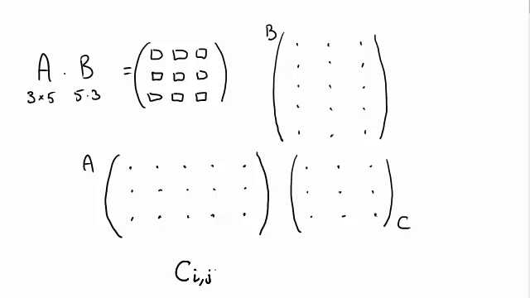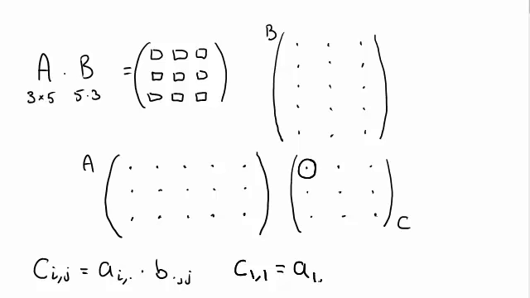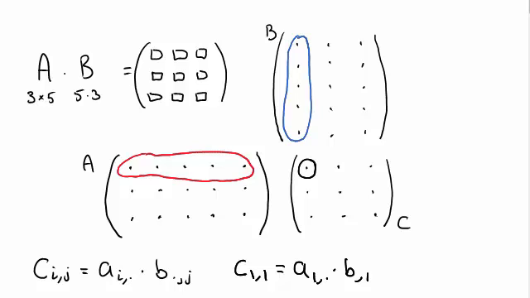C I comma J is the scalar product of A I comma dot and B dot comma J. For example if I want to calculate C 1 comma 1, that's this one right here. The formula tells me that I should do the scalar product of A 1 comma dot, that's the first row of A, that's this one here with B dot comma 1, and that's the first column of B that's here. So we see to get this first element I do the scalar product of this row with this column.